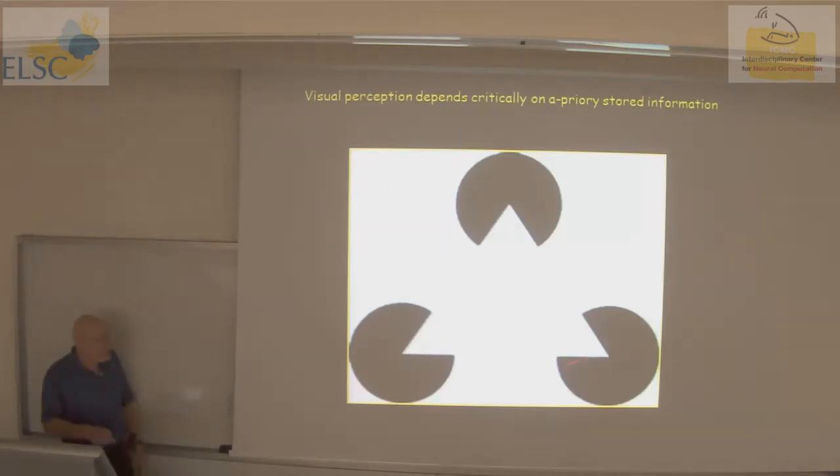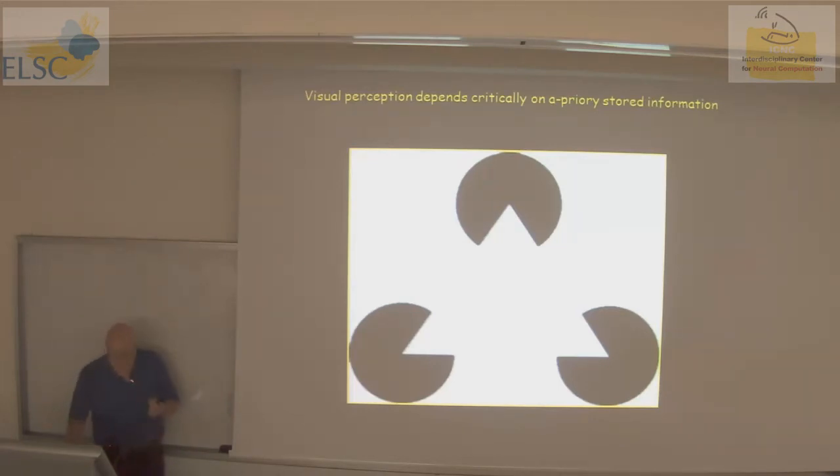And a striking demonstration, I'm sure you're all familiar with it, of the power of this a priori sensitivity, bias, expectation, you can call it any name you want, is depicted in this famous illusion. It's in fact not an illusion, it's a hallucination that you are having of a triangle. In this particular instance, the a priori sensitivity that you have for triangles is so powerful that it overrides the visual signals, which are in fact not a triangle, they're like these wedges, and the lines that you see of the triangle are driven by the a priori information that is stored in your brain. Your expectation to see a triangle is overriding the optical signal and creating a hallucination in your mind. That's the proper way of looking at it.